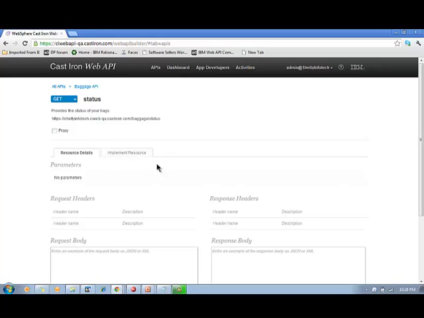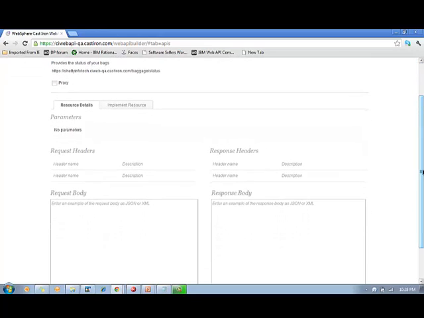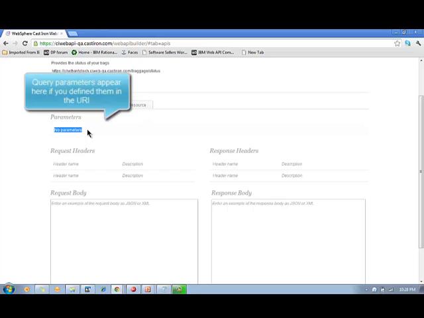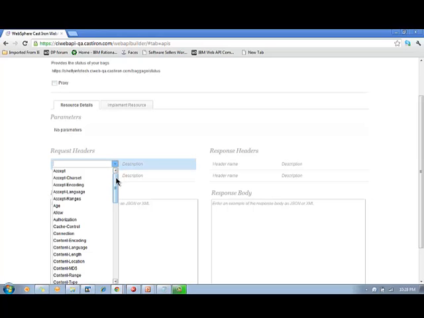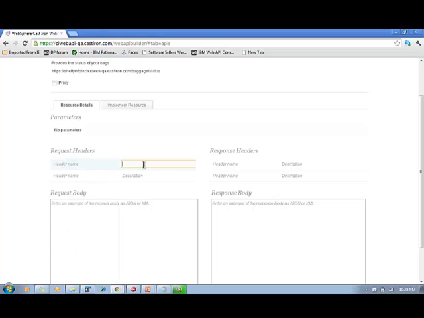On the resource details section, there are many things that you should note. Since this example does not have parameters, it understands that there are no parameters required for this particular API. So that means there is no request parameters required. If you intend to provide request headers, you could provide names, and as you can see, it's pre-populated with all the different kinds of HTTP headers that you would want to configure. You can also provide a description as to what you want those APIs to mean.